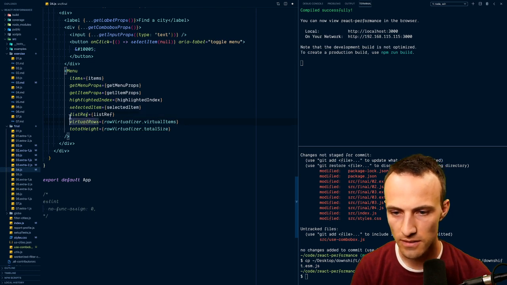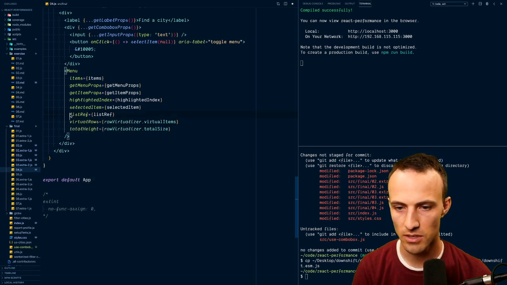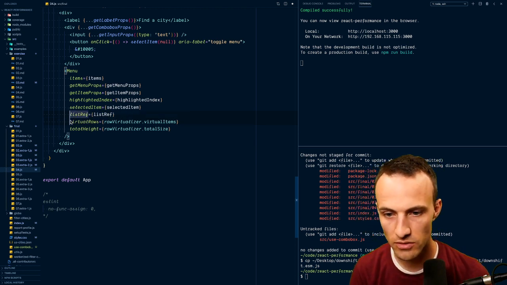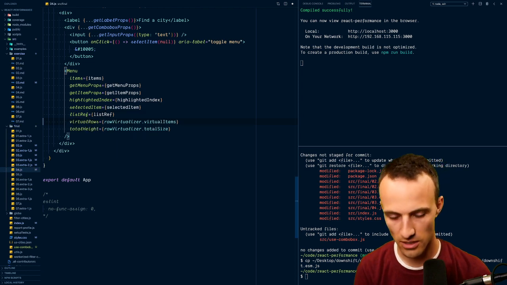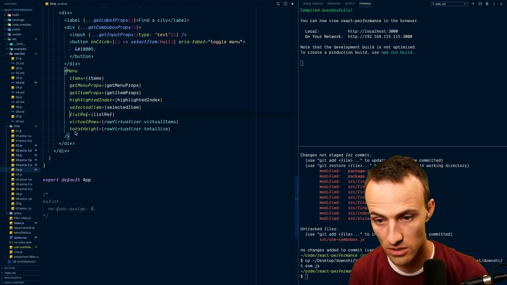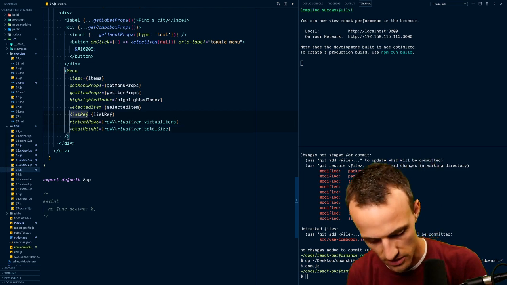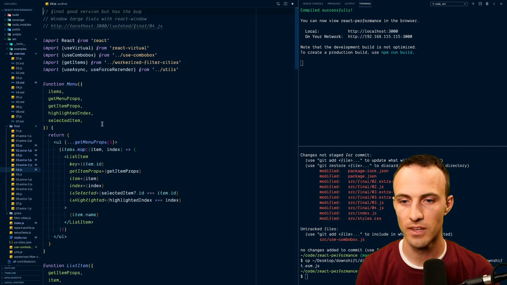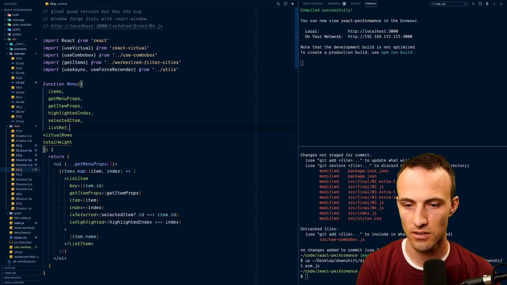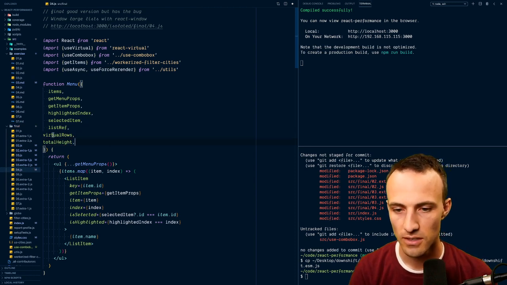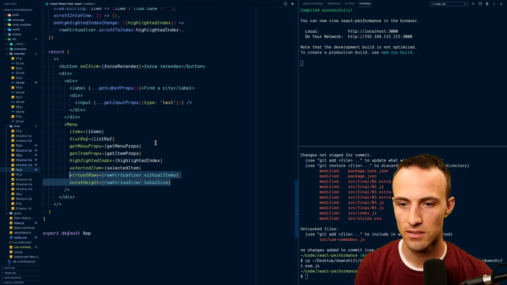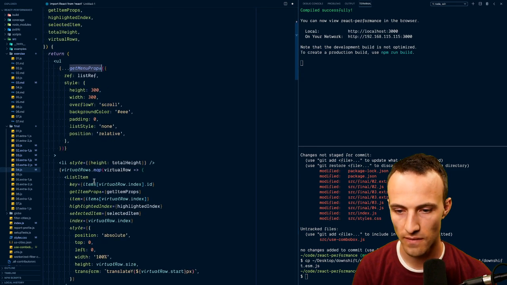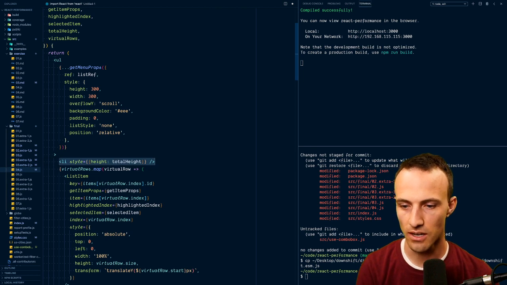Isn't there like a, I think it's Alt? No, maybe it's Shift Alt. No, what? There, I know that there's a shortcut to do multiple cursors. There it is. Yeah, it's Shift Control. I want to grab those, and we'll paste them all right here. And then we'll take that list ref. Say ref is list ref. Okay. And then we need this li for the total height.